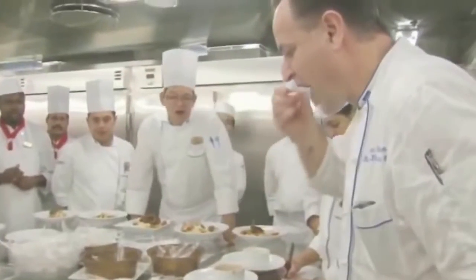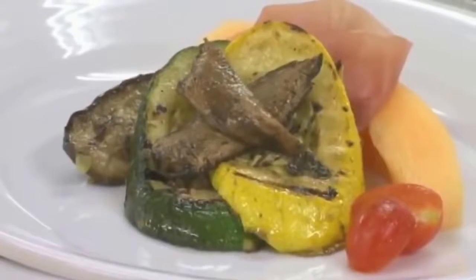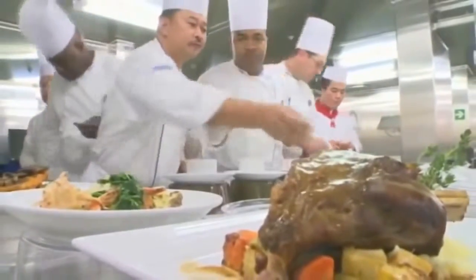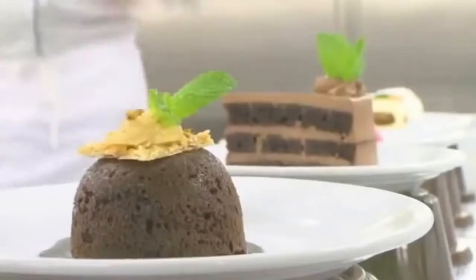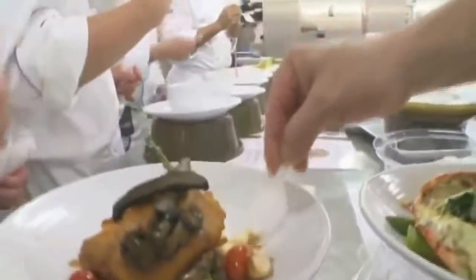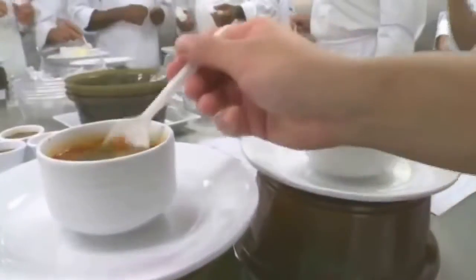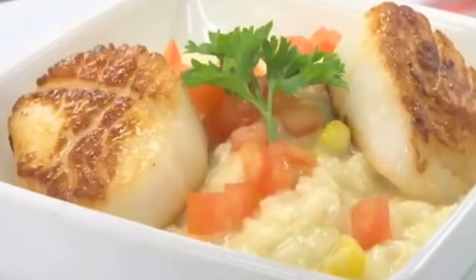The taste panel, we call it, is what we do for pretty much every meal period. It's a 10 to 15 minute short briefing where all the dishes get presented together with all the responsible people for the dishes. We check on the final presentation and the final taste. Maybe there needs to be a touch more seasoning, maybe a herb or the garnish. And we give a short briefing to the crew about what is important to follow up on in the presentation, how to keep it warm, the critical things we foresee.